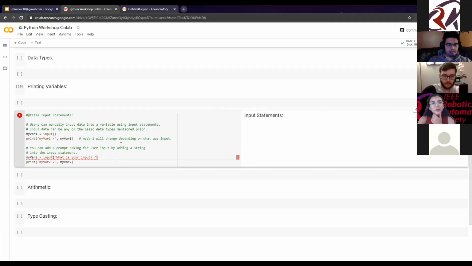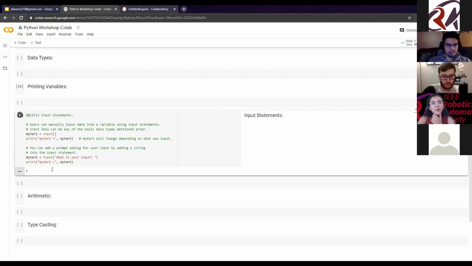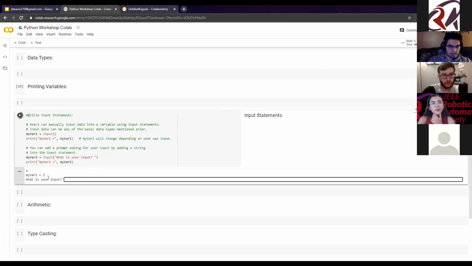Same way we did this, but whenever you're asking for an input, which earlier was just a blank slate where you just put in a number. If you put what is your input in here, it'll output first before the user does their input.